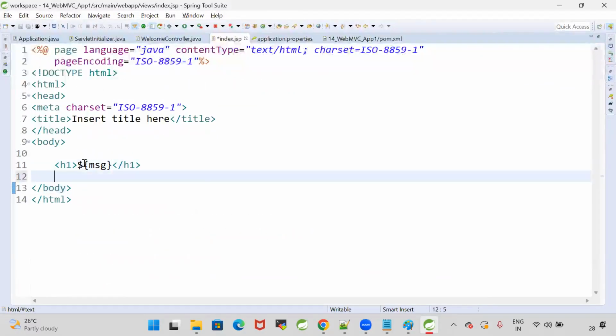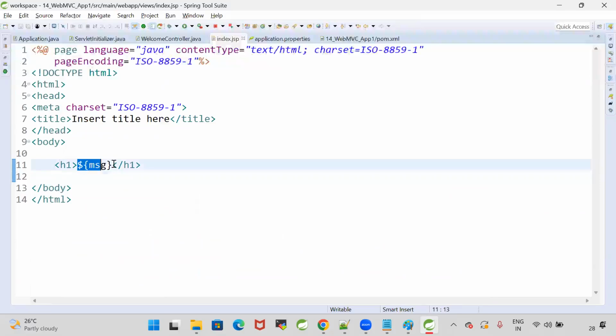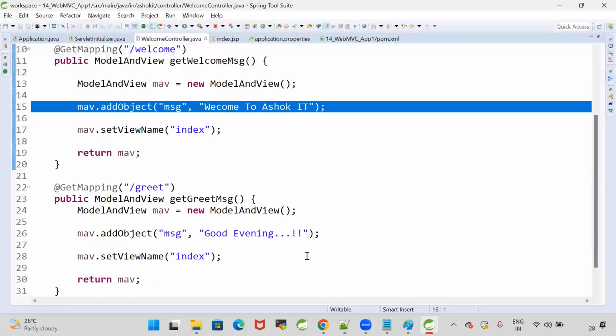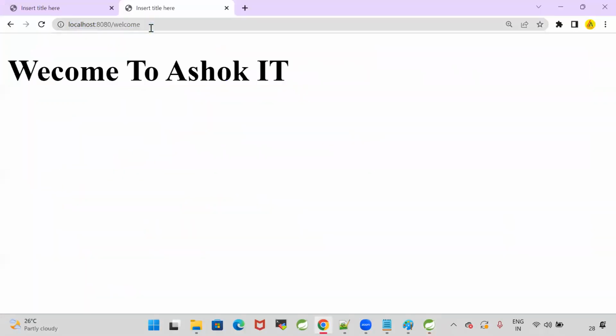In the index JSP we are printing ${message}, which is an expression language. It will access the value stored in the message key. In the welcome method, the message key holds welcome to Ashok IT, so that comes as the response here.